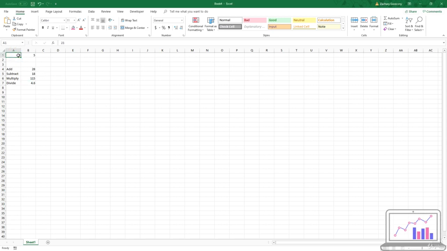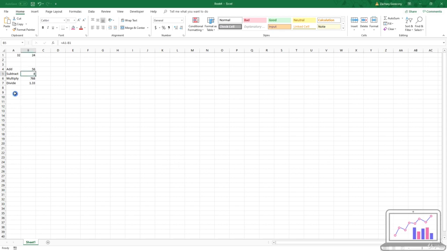Let's change the numbers to 32 and 24 for this next part. So there we go, 1.33333333. That might get a little annoying, so here's a little trick. If you go up to number, you can see these two little arrows here. We're going to click decrease decimal, bring it down to 2 decimal points. That way it cleans the number up a little bit, makes it a little nicer.